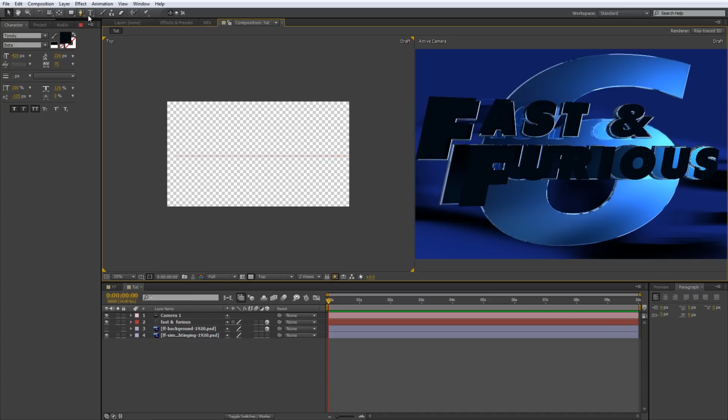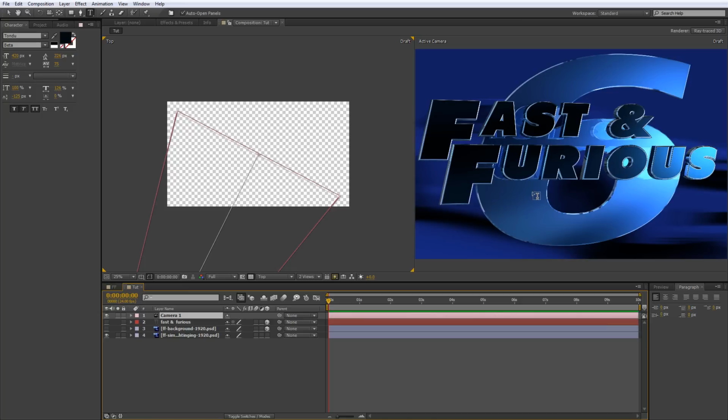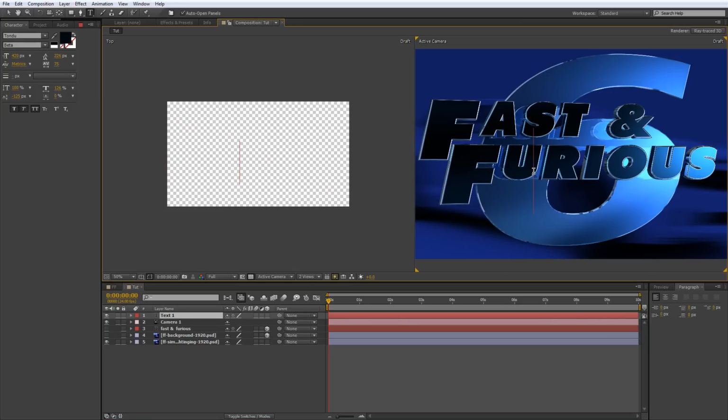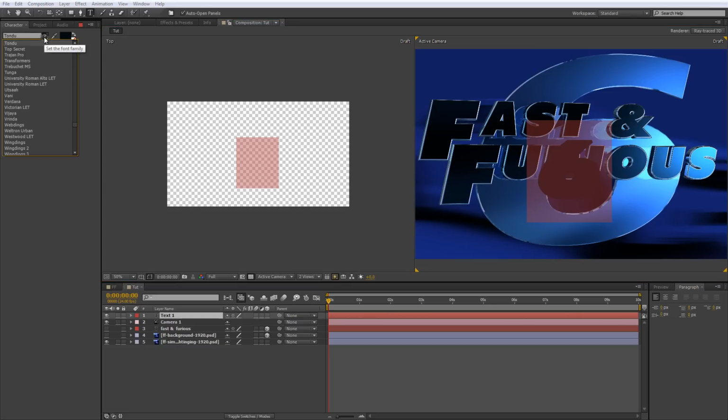So I'm going to bring up the text tool once again, and I'm just going to turn this one off and enter some text. So it's going to be a big old 6. As you can see in this font, the 6 doesn't look great, but everything else would look great for Fast and Furious, except this ampersand. I'm sure it will look pretty okay with the other text I'm going to use.